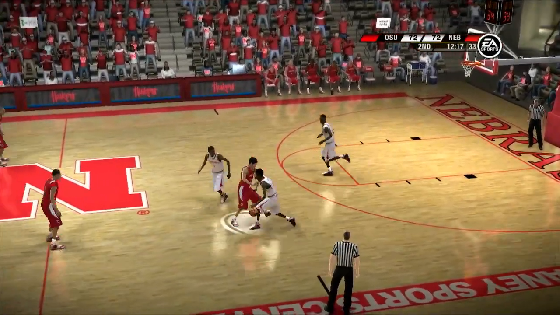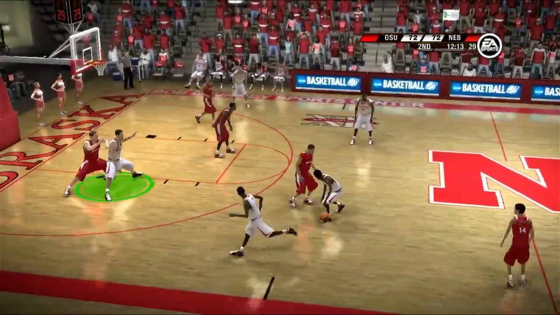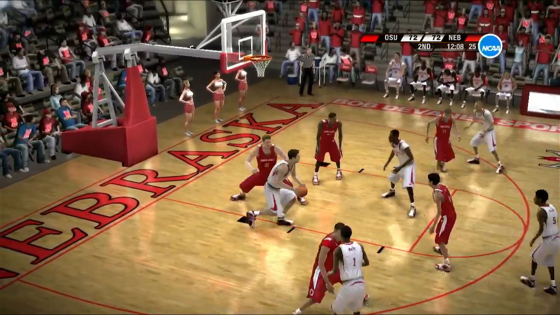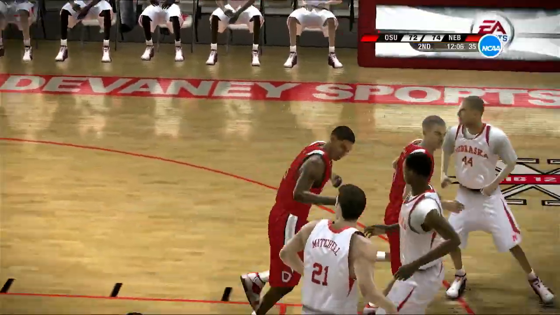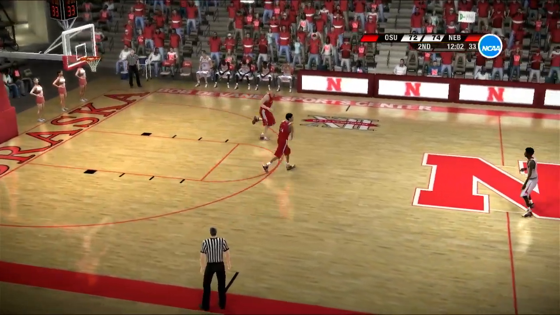Oh, hard screen set on the defender. On the dribble, gives it up. Pass down low. There's a drop step, and oh, good defense. I thought defense reacted and beat him to the spot. Very poor job with the drop step, very slow.